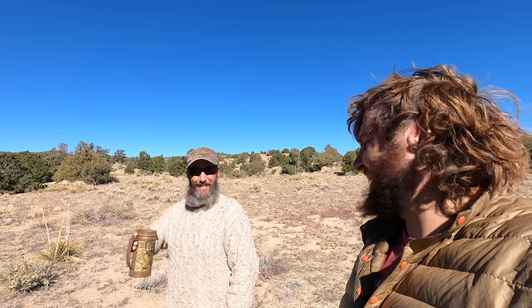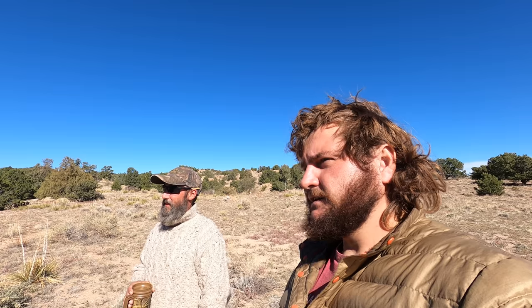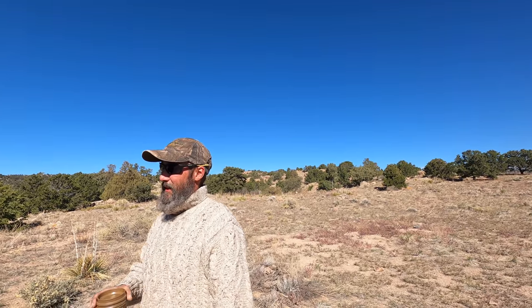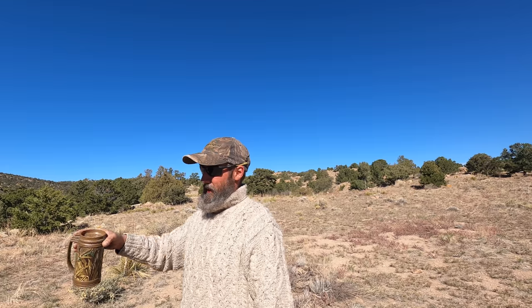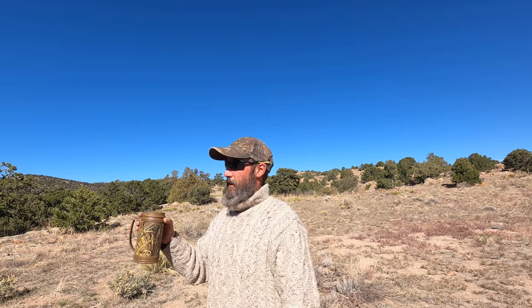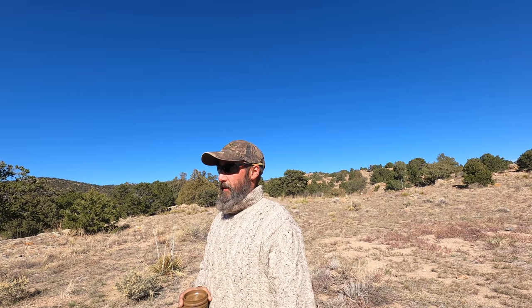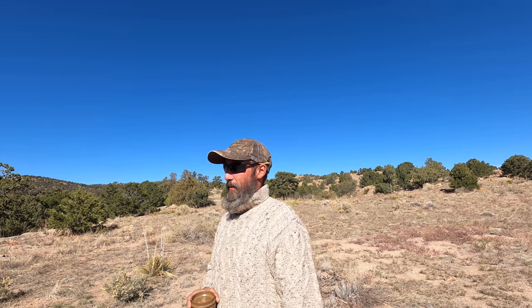Drop a comment and let us know what you think of Tim's rig — it's certainly fun to check out everyone's different setups. I never really knew that these taller truck toppers were so freaking spacious. And it doesn't get hot — I was kind of worried about that. For insulation, he's got XPS foam on the floor and all around. He got the shell as just a skeleton — didn't want them to put the headliner in, wanted thicker insulation. It keeps the heat out and the warmth in.